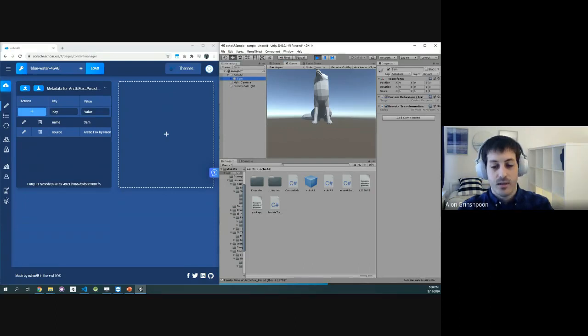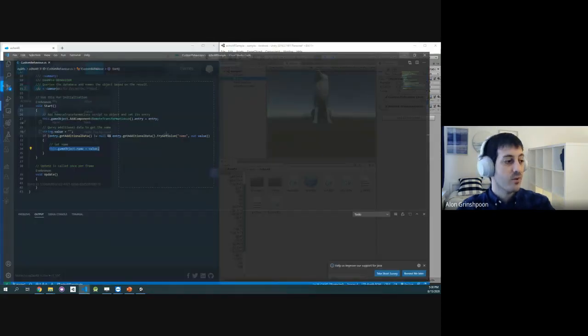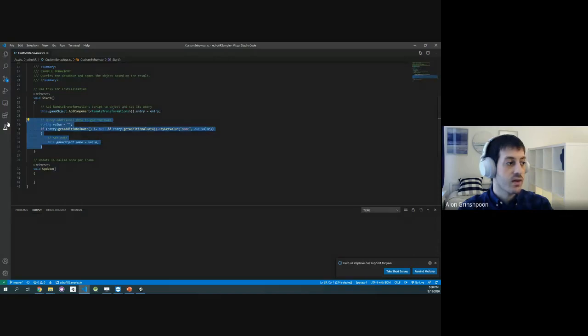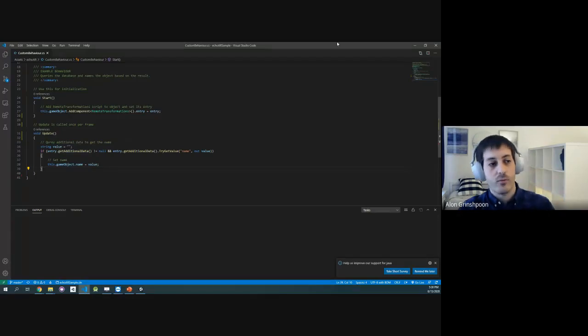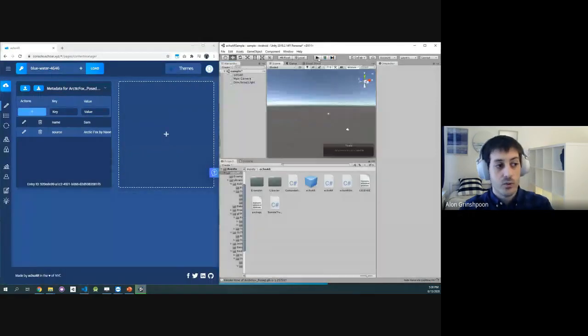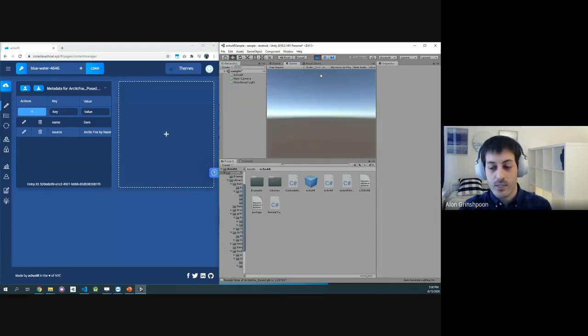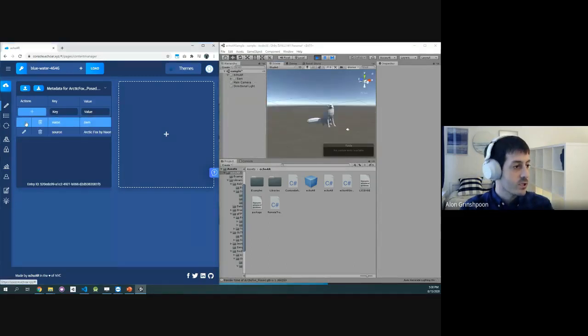Super easy. Now let's change the code a little bit. Let's say we want that change to be happening in real time. So I'm going to take this snippet of code, and I'm going to put it in the update function instead. So now every single frame, we're going to ask, do I have a name? If I do, change that name to the name that I have. So let's see how that works. Let's press play again. Data will be streaming again from the cloud to the game engine. We'll see the fox named Sam. But now when we change it back to Kevin, bam, suddenly it's named Kevin automatically.